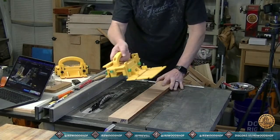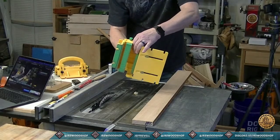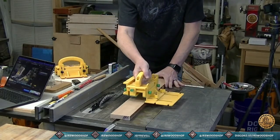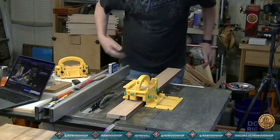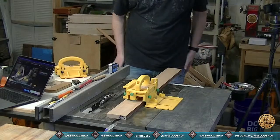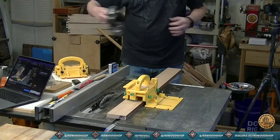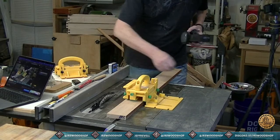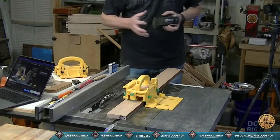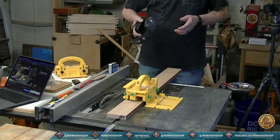I would much rather have something like this that's running over top, where I've got all of this plastic between me and that blade and a lot more control over the wood. That's my theory on all this. Take what you will away from it. Do as you will. Like I said, just be safe in your shop. That's all I have to say. Just be safe. You go in with 10 fingers, come out with 10. That's the best policy.